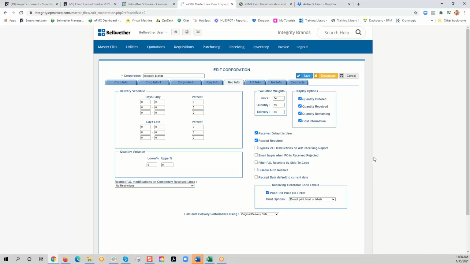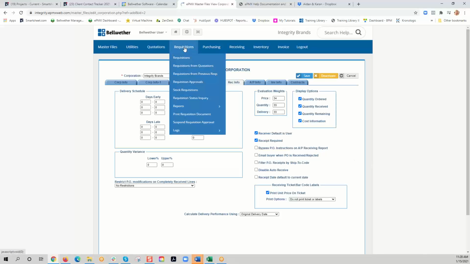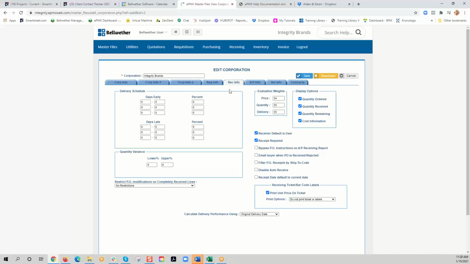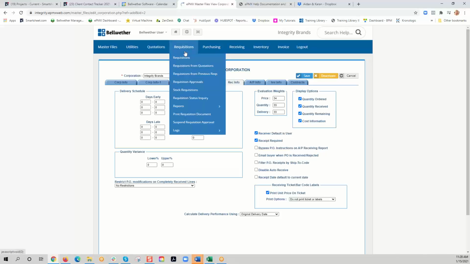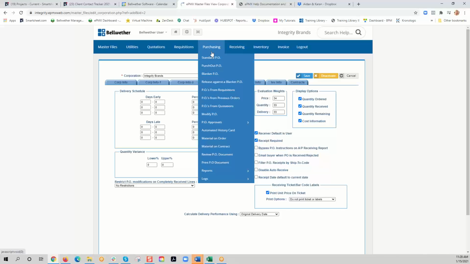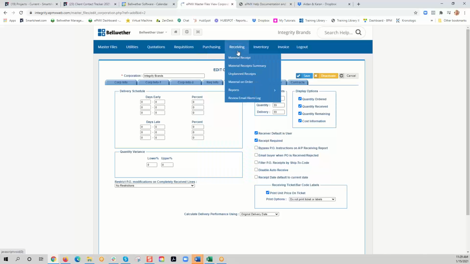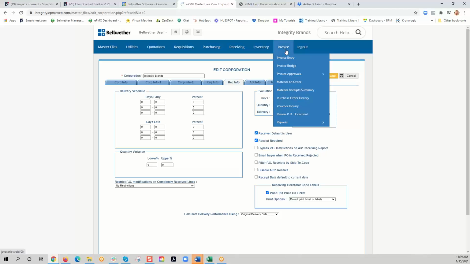Okay, so there's triggers in EPMX throughout the software. When I create a requisition, it triggers an email for an approval. When I approve it, it triggers an email to the buyer and to the requisitioner. It's been approved, and the buyer can convert it to a PO, right? One of the triggers that happens in EPMX is a receipt triggers the availability of that PO to be accessed to create an invoice. Are you with me on that one?